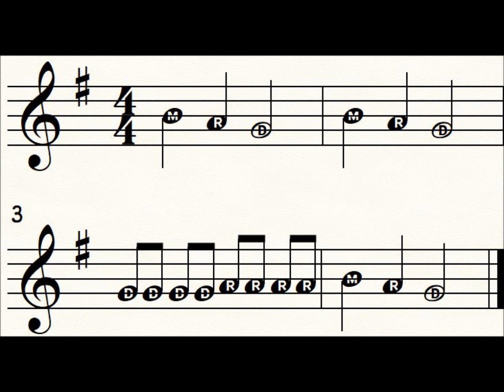You know what's more amazing? As I was thinking about moving my fingers on the recorder notes, your fingers move higher and lower as the notes get higher and lower. B is just that one finger at the top. And then when I go down to A, re, my fingers get lower. And then G, which is do, my fingers get even lower. So it's amazing how the notes and the solfa words work together.